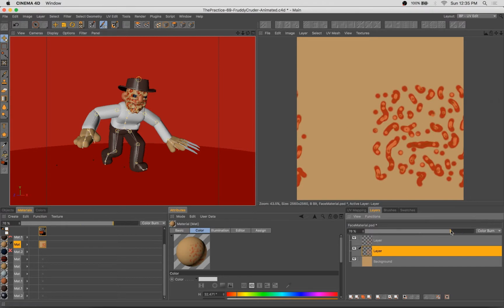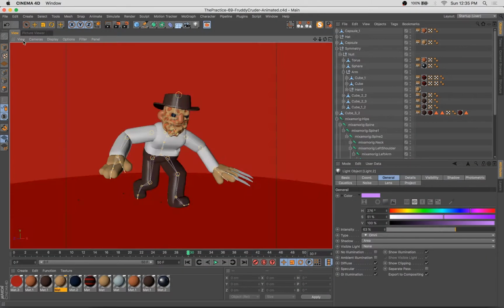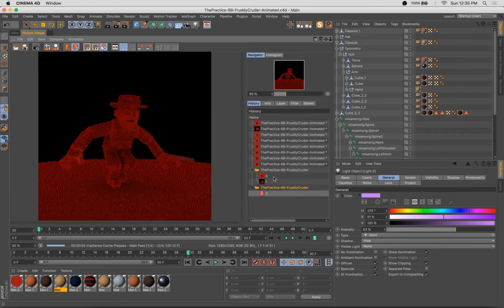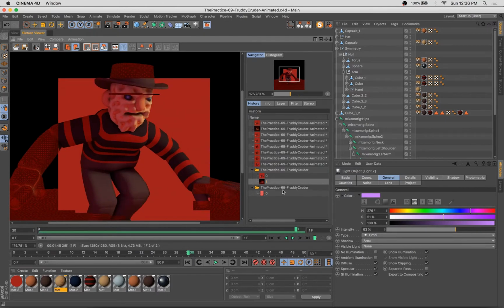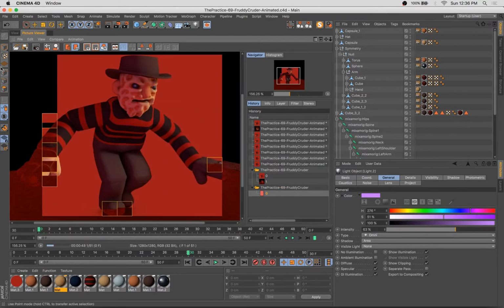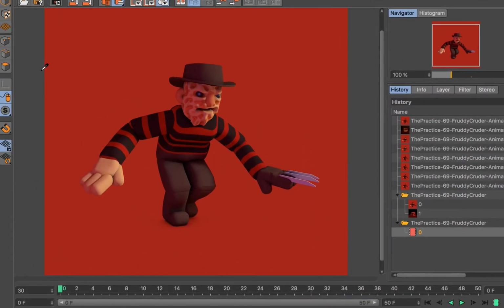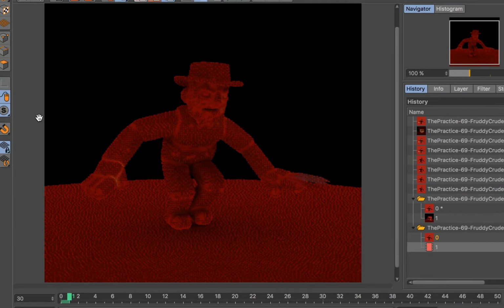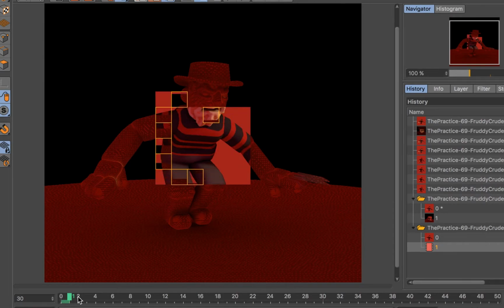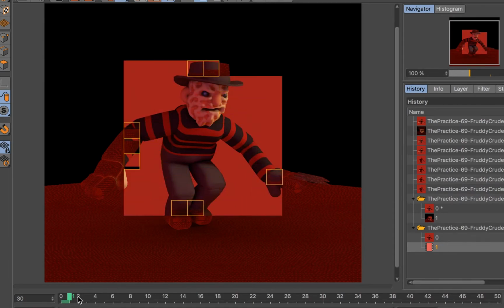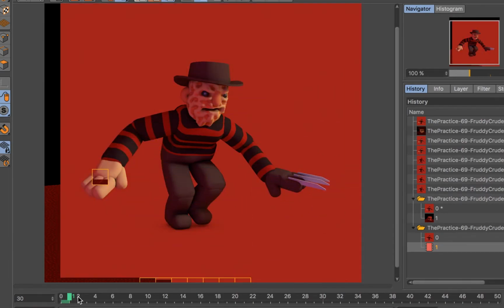And here's where I'm glad I kept layers on in this texture, because of all the red lighting, the light red bits of the burns were sort of getting blown out and weren't as visible as I would have liked them. So I went ahead and darkened those up. And now we're in the final pass of rendering. So knocking out those final frames. These will run for a little while here.